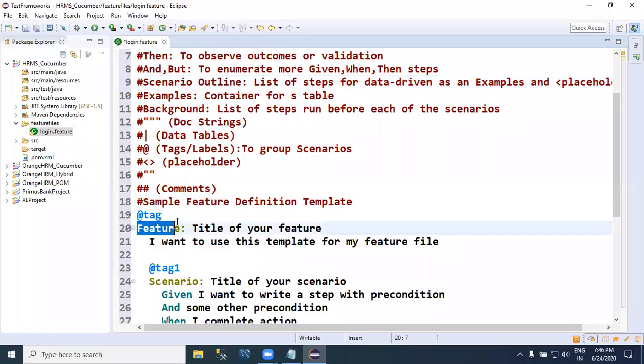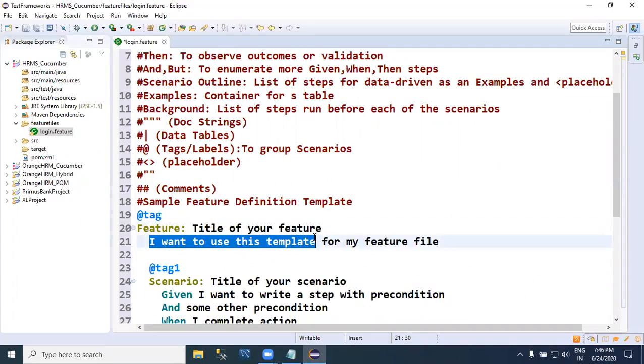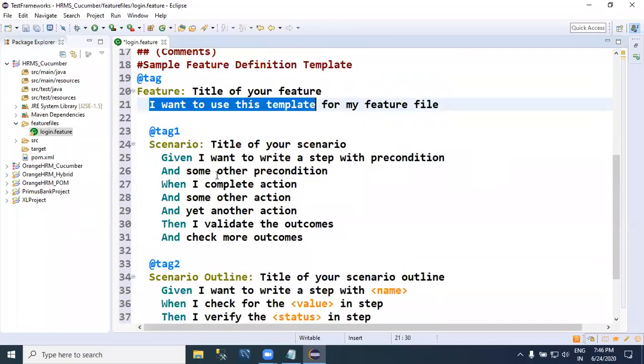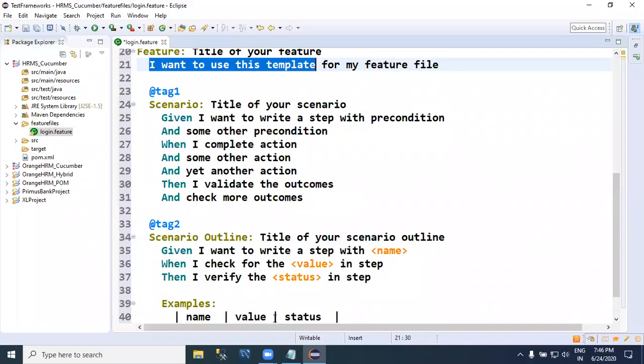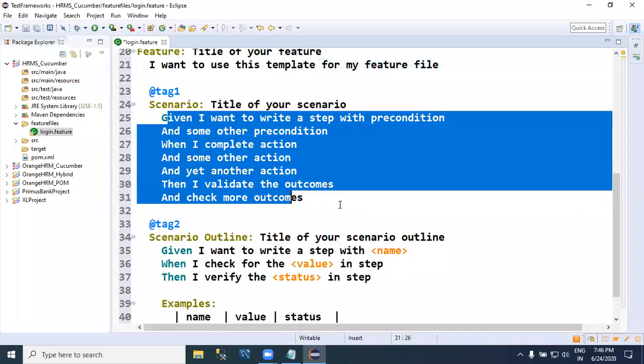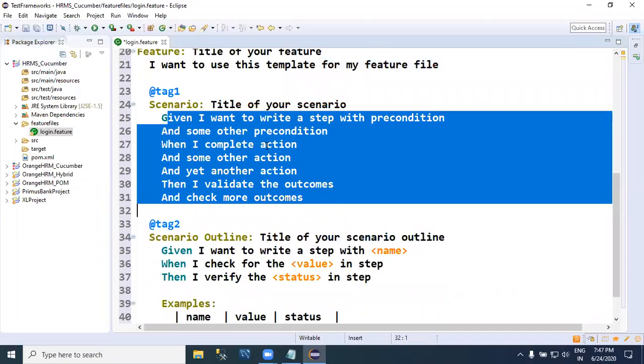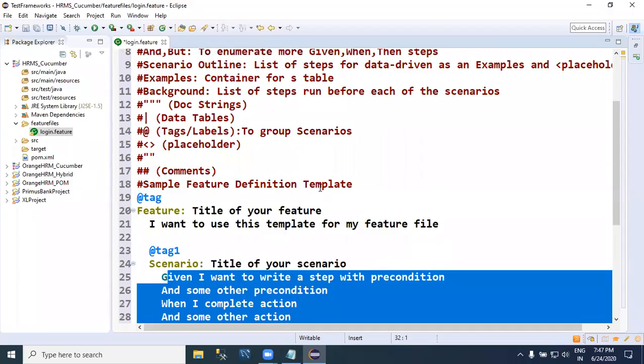Feature, what is this feature? Here we have to write what is the functionality you are going to validate. Say, admin login. Yes, it is a template. See, anybody can understand this template: our BA, product owner, client, developer, even testers. We are going to document our automation test cases in simple English like this. But Java will execute this. How Java executes, we'll discuss.